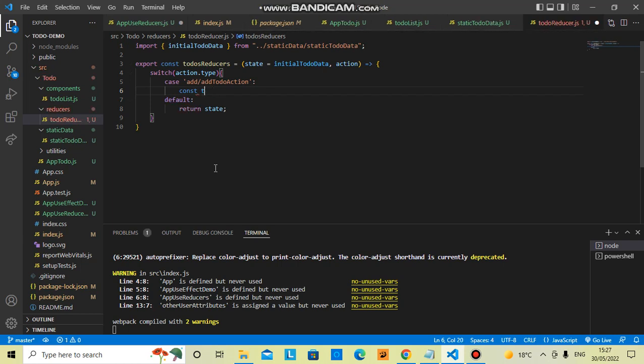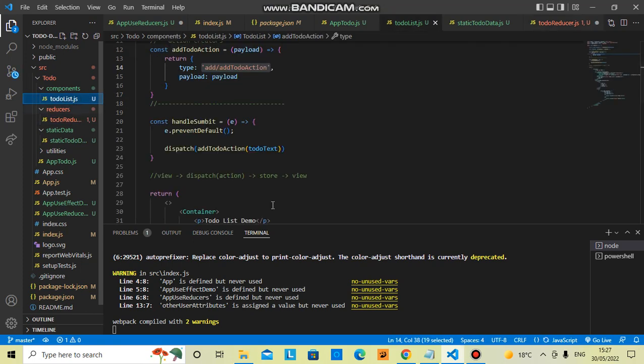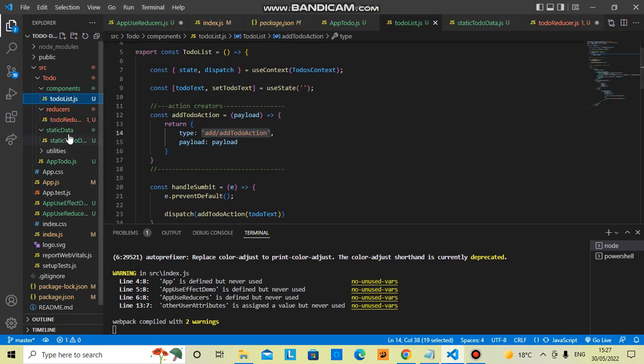constant new to-do equal to, so id, this is the manual approach, then we will use a library to aid us in our id.